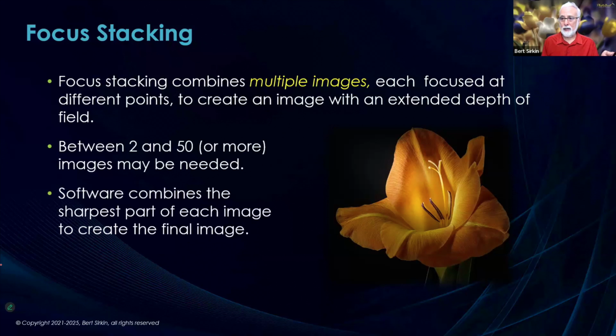But software combines the sharpest part of each image, and you can do this in Photoshop. Photoshop makes it very easy. It's basically 2 steps in Photoshop. Go to the Edit menu, you choose Align, you go to the Edit menu, you choose Merge or Blend, and that's it. And you can combine as many images as you want. You can also use software like Helicon Focus, which is what I use. Sometimes I just use Photoshop, depends what I'm doing.